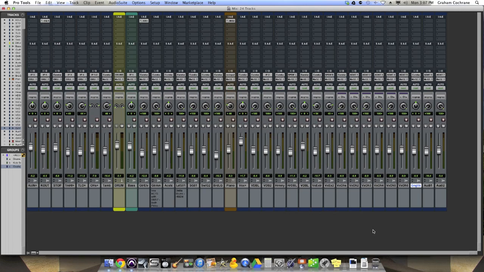But here's something to consider also. Let's say you can't physically reduce the tracks down much more than what you have. What I try to do is at least identify the 24 core tracks in my mind. Things like tambourine, not that core. I'm not going to worry about it that much. I might put it off to the side, bring up the fader, and call it a day.